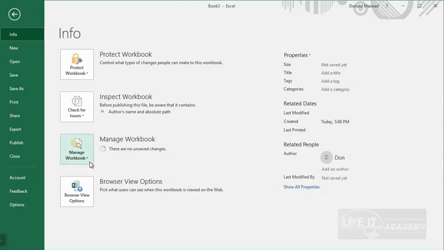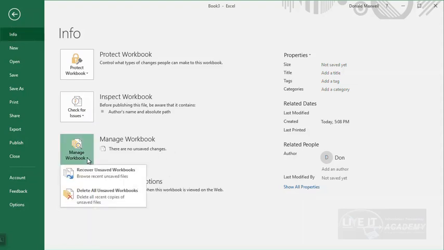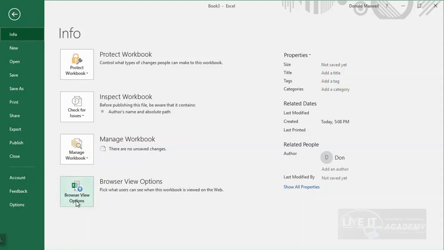Then you have Manage Workbook, and I click on Manage Workbook. Here you can recover unsaved workbooks, or you can delete unsaved workbooks. And you can also manage your workbook, where you can see if the workbook is unsaved. Here you can browse and view other options, pick whatever user.